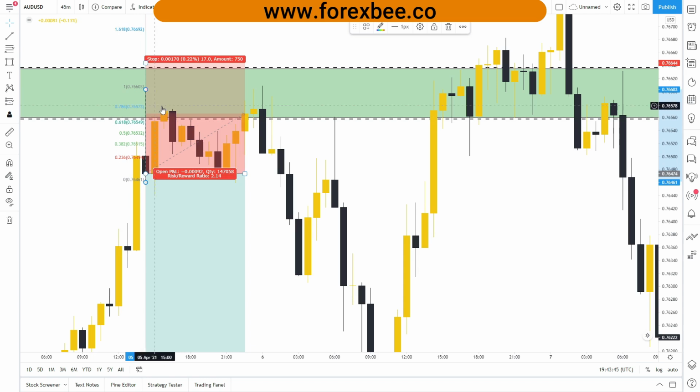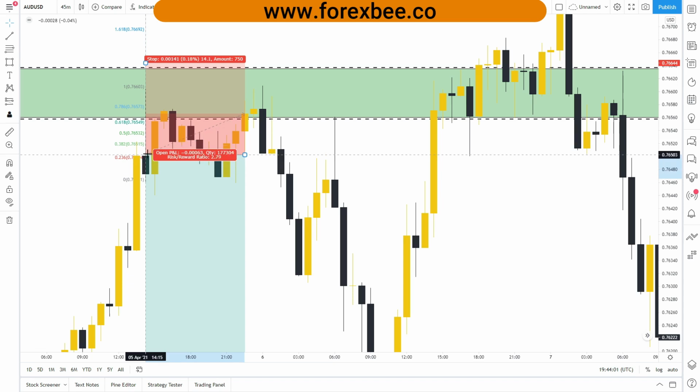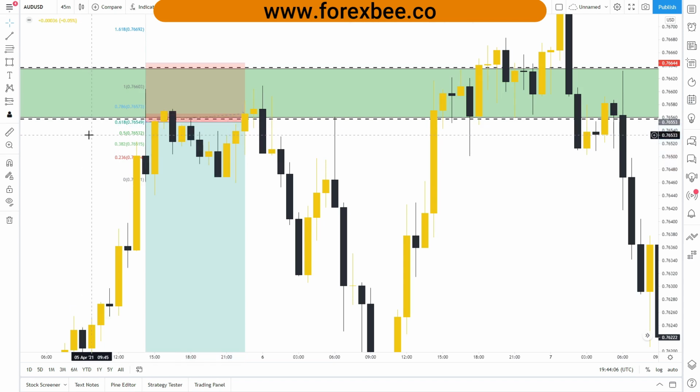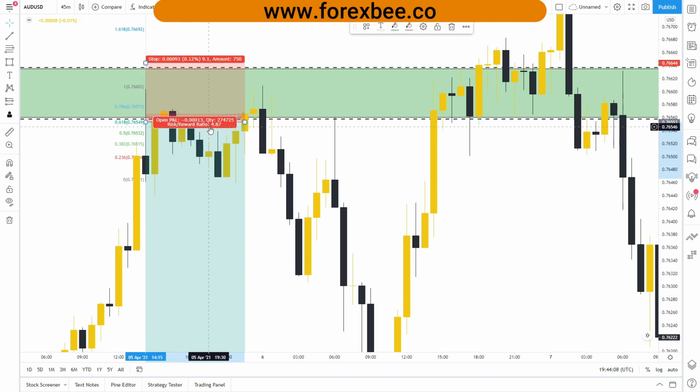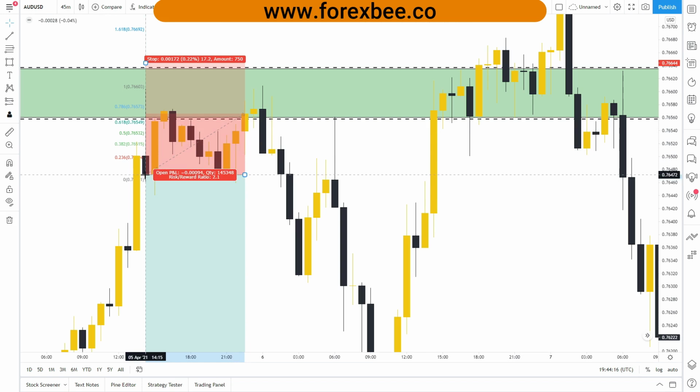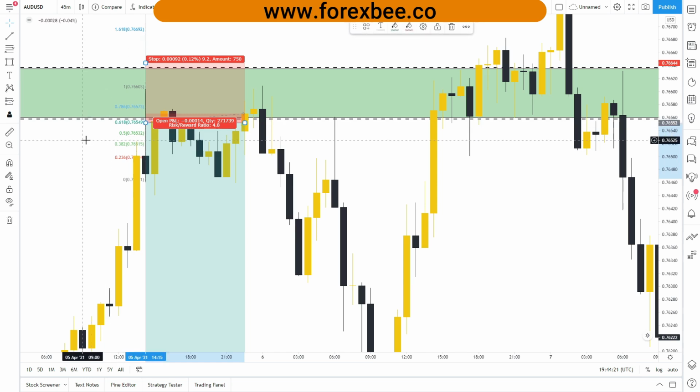So for here, what you need to do is start from the high of the pin bar and draw a Fibonacci to the low of our pin bar, and then look for this number 0.618. So what we need to do is move our open position from here to 0.618, because this is basically our golden ratio number. And so as you can see here, we have increased our risk reward ratio. It has increased from 2.1 to almost 4.87 or 4.8.